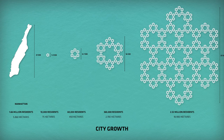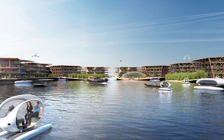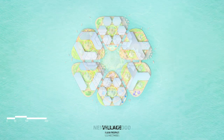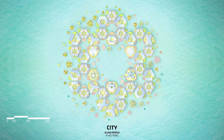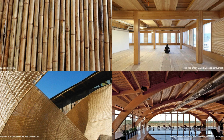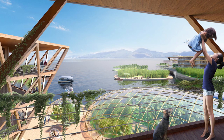of urban metabolism. So Oceanix is this modular system that is fully regenerative, using and recycling rainwater, harvesting the power of wind, solar, and water. It's producing all of its own resources, like food, and also recycling them in a complex waste system. These modules are designed to grow into neighborhoods and cities over time, with different varieties of what they call coastal regions, so that you can still get a sense of individuality and playfulness on each of these islands. The materials are light and renewable, like bamboo and timber, which is creating this charming, calm, peaceful environment.